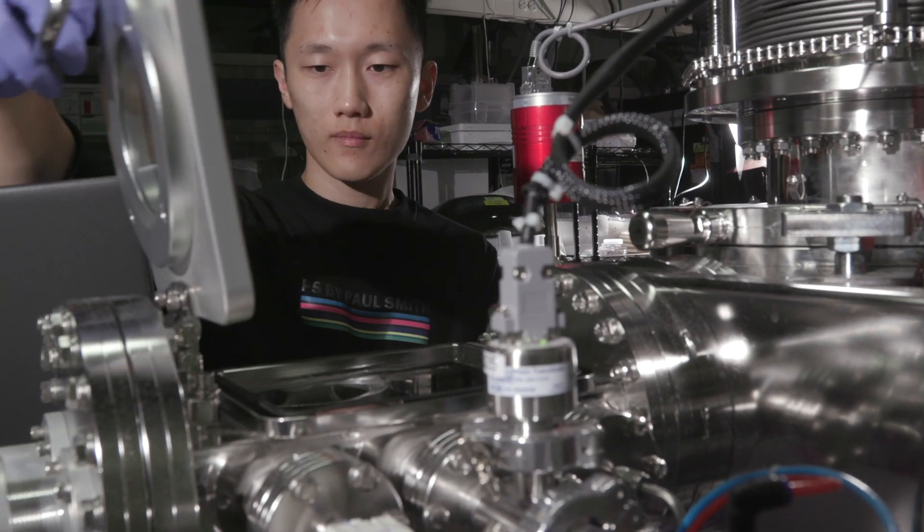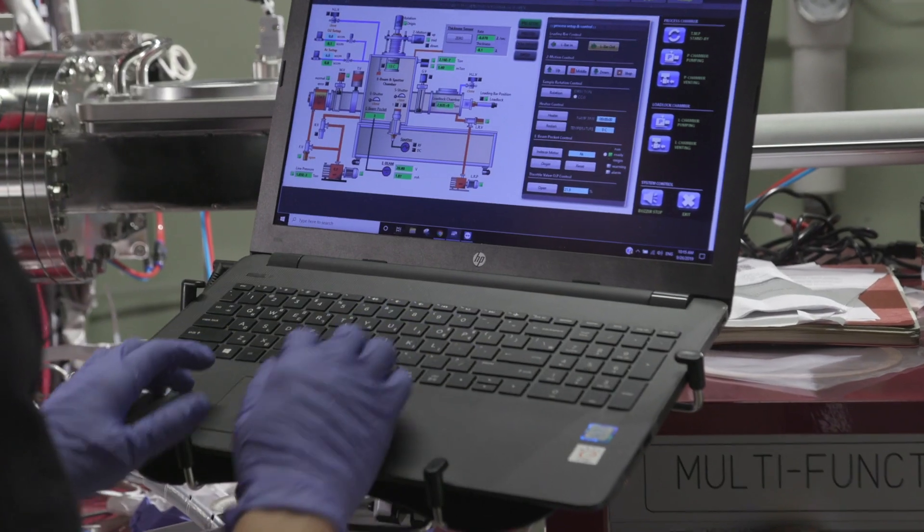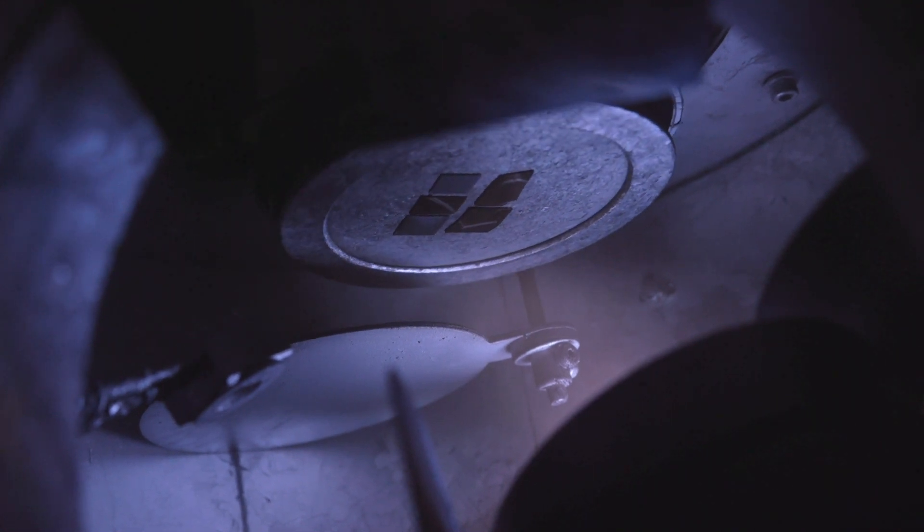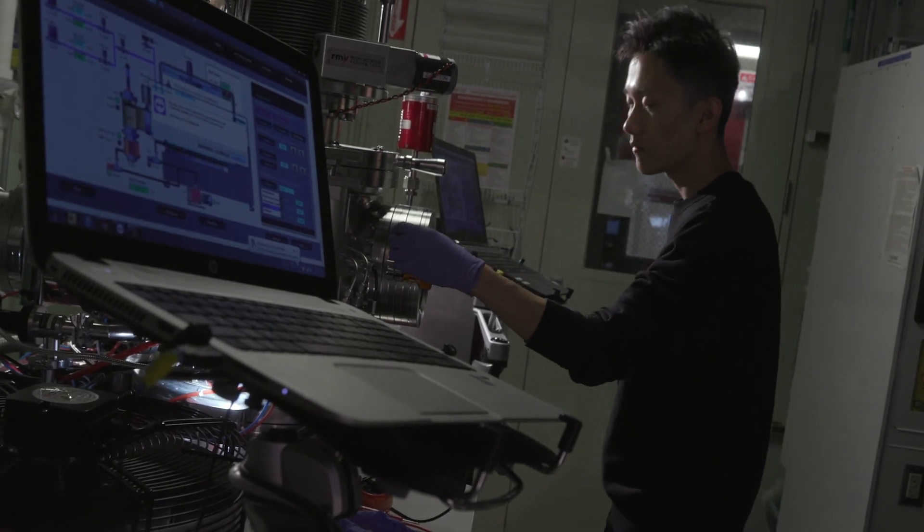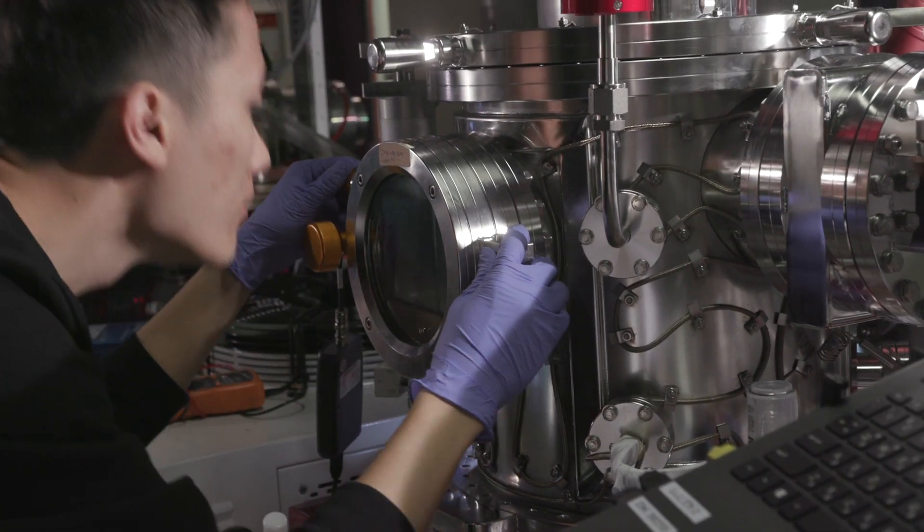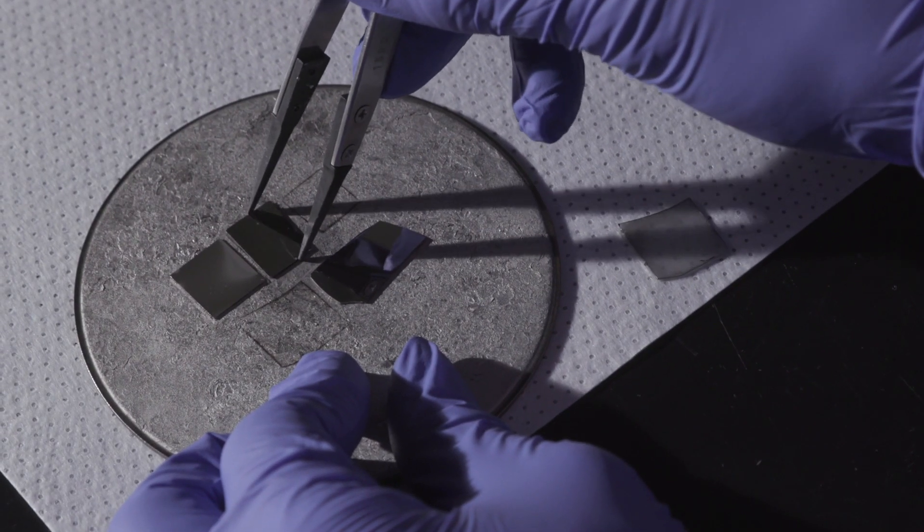In order to peel off these grown electronic devices, you need to weaken the interface. We invented a way to do so by putting monolayer graphene on the single crystalline wafer before performing epitaxial growth of device layer on top. Graphene is so thin that crystalline information of underlying substrate can be transmitted through graphene, and then we reuse this substrate on and on, almost like a copy machine.